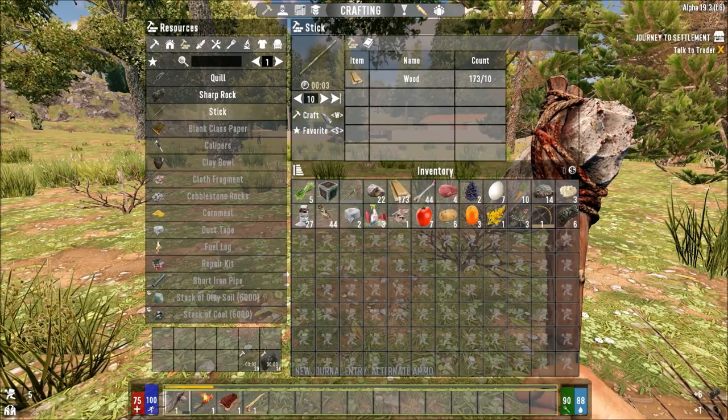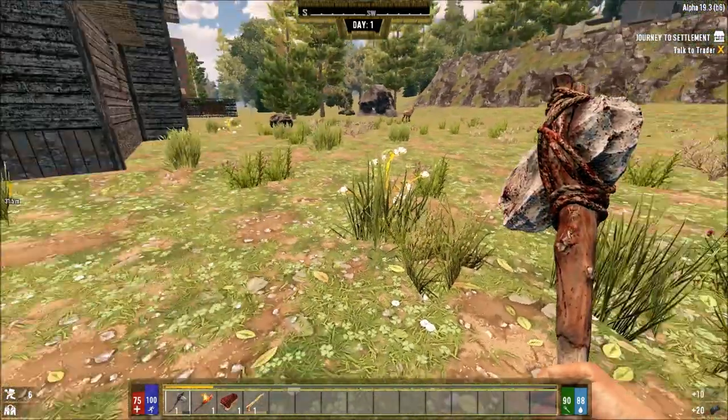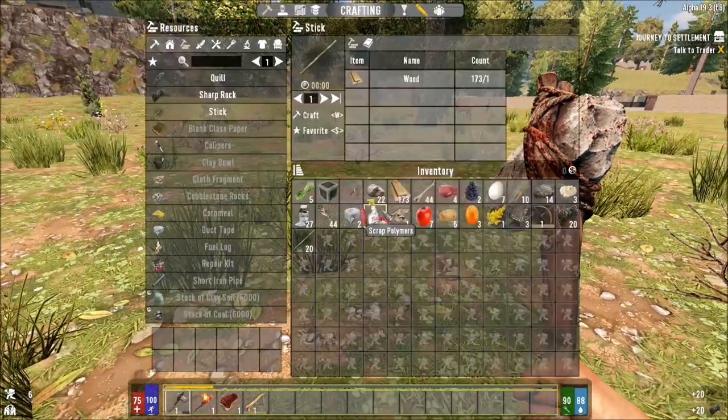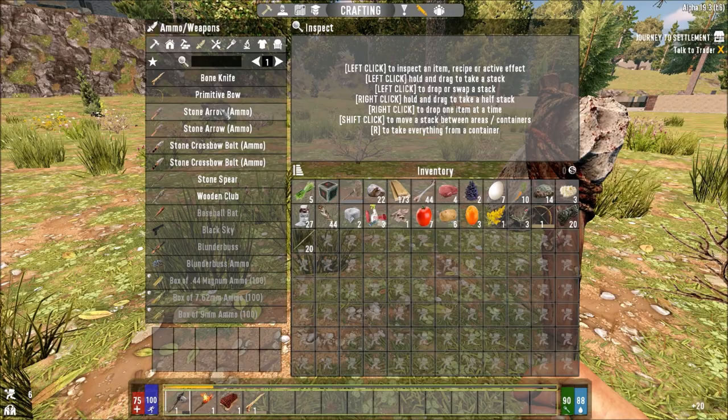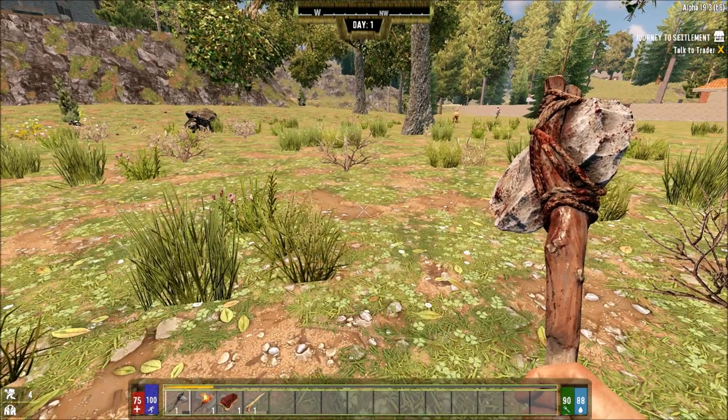10 of this one. Now, the one dog's crawling between my legs over here. Just feel hair against my legs. They're very, very fluffy small dogs, but they're also very, very naughty small dogs. Okay, stone arrows, not cloth, thank you. Feathers. Oh, it saw me.